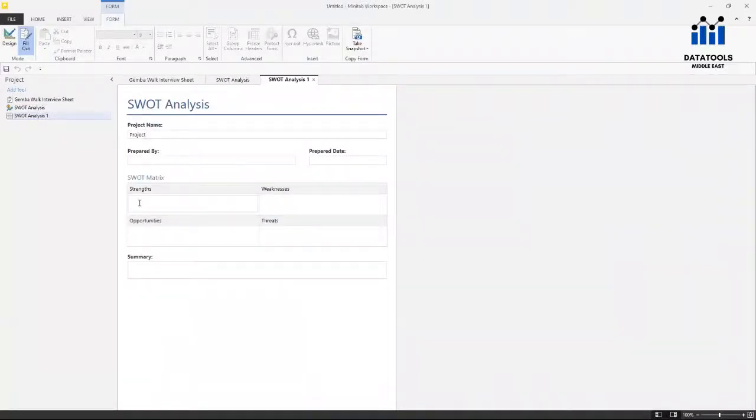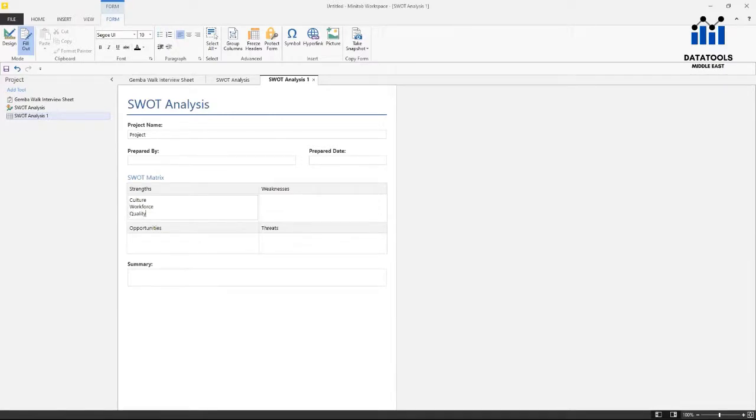So the idea here, if you've not used it before, is that you can start looking at the sort of trade-off between internal and external. So your strengths and weaknesses are the internal things for your business. Opportunities and threats are things external to the environment. So literally in here, possibly personally, possibly as a group, you might start brainstorming our strengths are things like culture. It might be our workforce. It might be our quality. Your weaknesses might be things to do with coverage. You get the general idea.